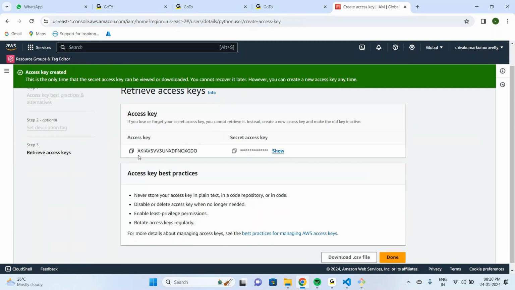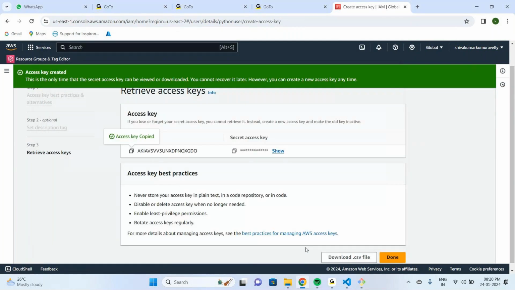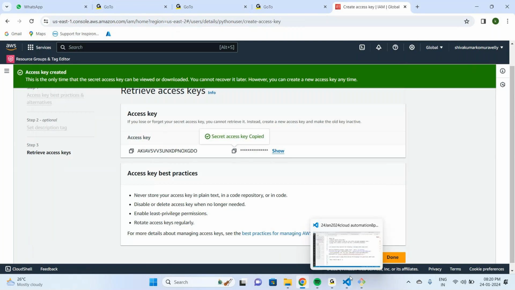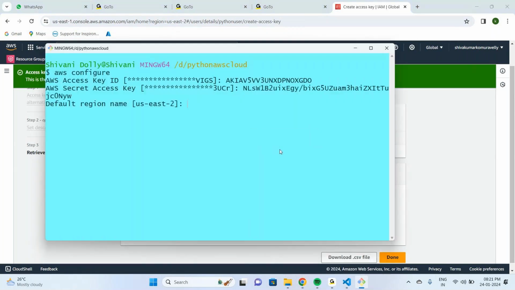Okay, this is a key we have to use to connect to AWS Cloud. Secret access key. Region is US East 2. Format is this one. Now let us open Visual Studio Code from here.